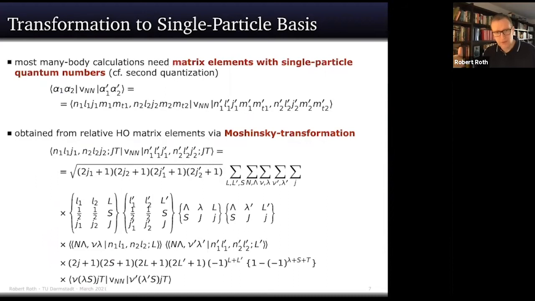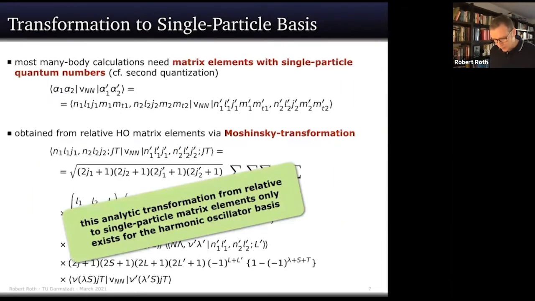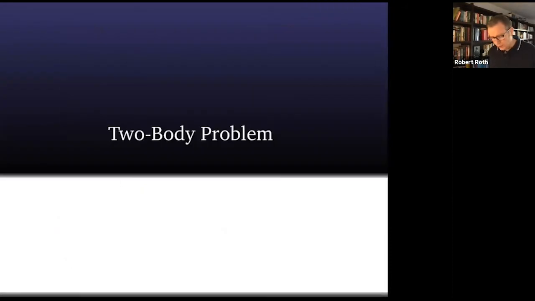And therefore, many of the really deformed calculations use simplified interactions where you can shortcut this initial step, and you don't need to go via the relative basis matrix elements. You can compute the deformed ones directly. If you have a very simple delta type force and stuff like that, you can do that. Okay, good. So this is deep down one of the reasons why we use harmonic oscillator. This transformation stuff only works for the oscillator basis. But now we are good to go.